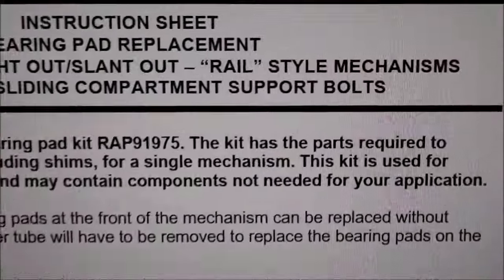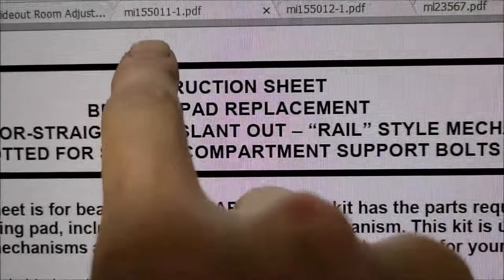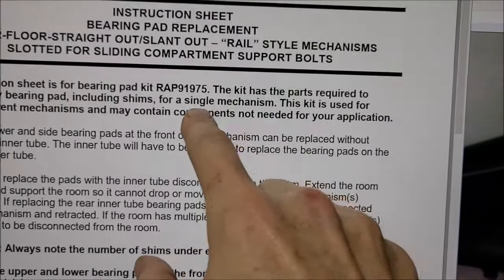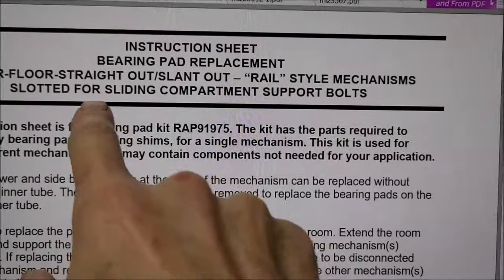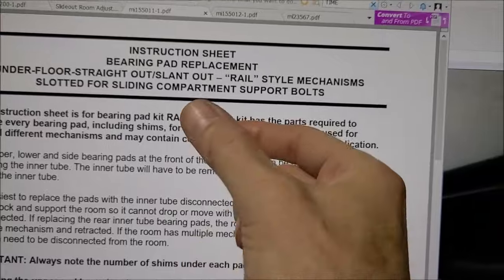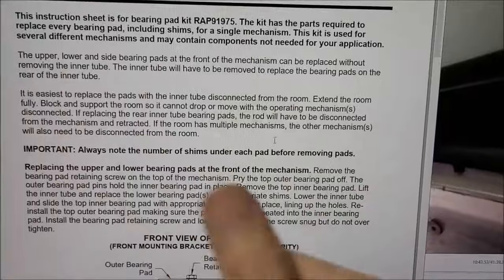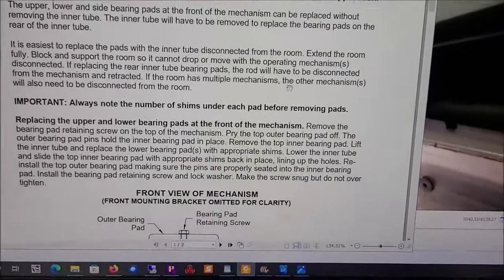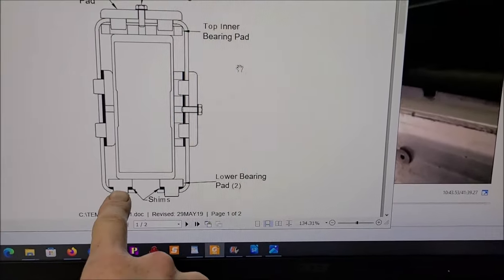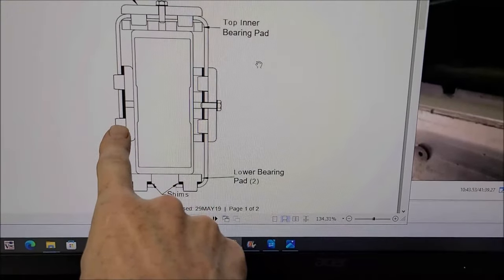And this is the instructions we used for this particular one. Where is the number? Yeah, that's it. That's the PDF file if you Google it. Because it tells you this is the one that's slotted for sliding compartment support bolts. You'll notice that in the video as I'm doing it. It's got this slot in the bottom of the tube where there's a big bolt that slides back and forth through there that supports the storage compartments down below. And there's kind of a cutaway of what we're replacing. And usually these fail. And on this project, this piece was missing. It had fallen out and was gone.